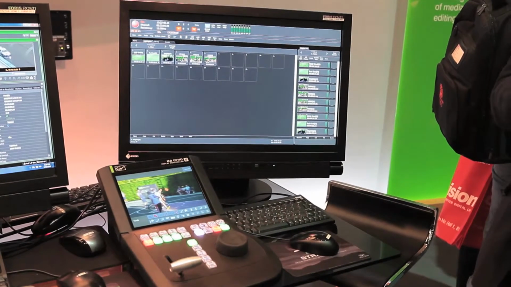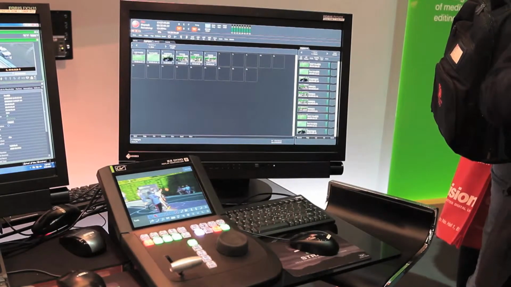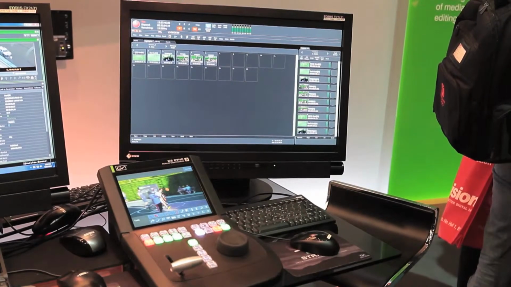But in addition to Grass Valley Edius editing, we also have been supporting Final Cut for some time. And at the show, we're showing the integration of Adobe Premiere for editing, as well as Avid Media Composer and Avid News Cutters. Stratus is also showing multi-site for the first time. This allows users at remote sites to remotely browse and transfer content from multiple locations.